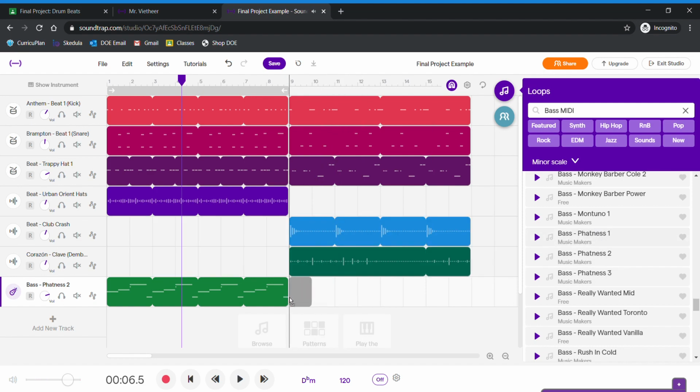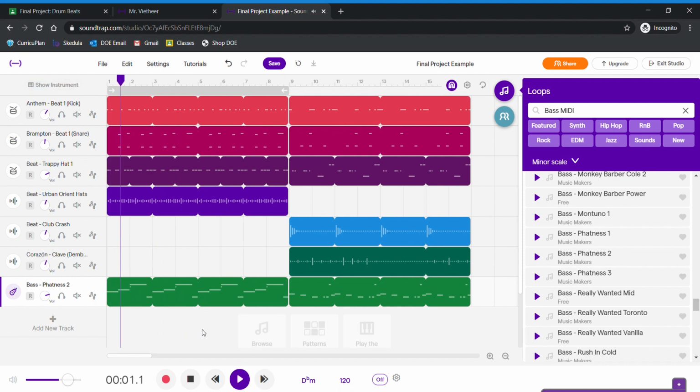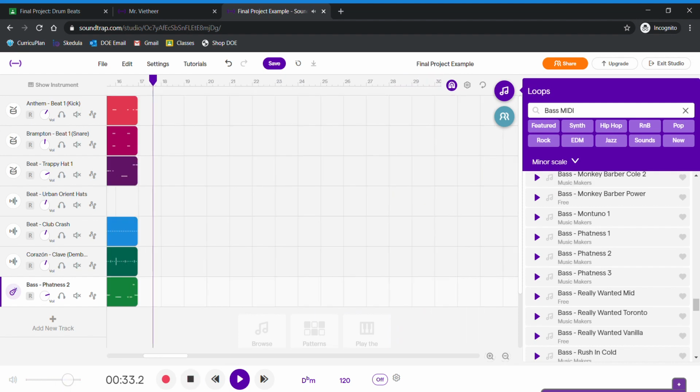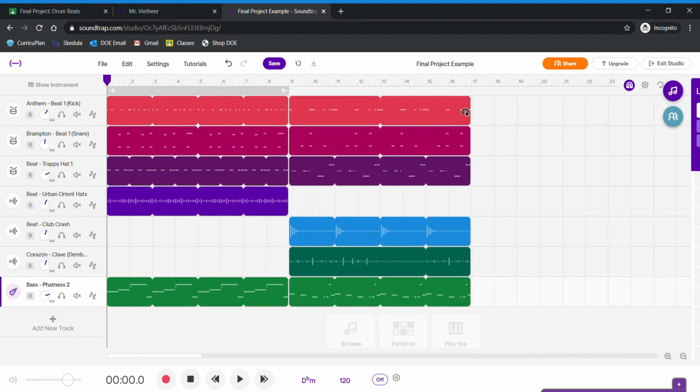I like this one better, so I'm going to throw it in, and I think it'll go well with my second section of my drum beat. So once you have these in, let's go back to the beginning. You can do that by clicking this little guy right here, or you can also drag this back to the beginning, and you click play. And there it is. Okay, so we added our bass line. We don't need our loops anymore. We're done. We have section one, section two.